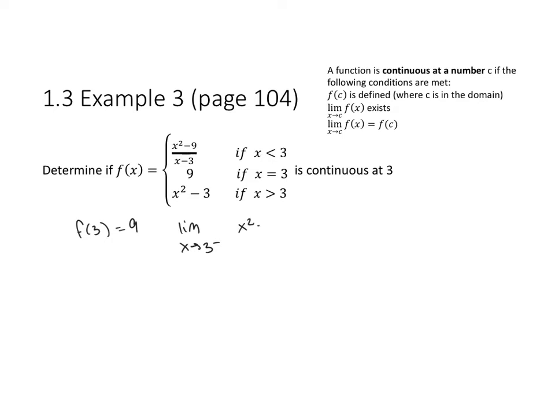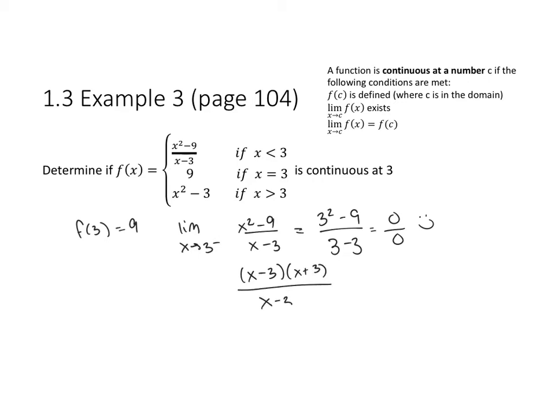Let's see, we have x squared minus 9 over x minus 3. Now, when I try direct substitution into this, I'm going to get 3 squared minus 9 over 3 minus 3. Now, that will be 0 over 0, which is my indeterminate form, which lets me know that there's another way to do this problem. And the other way, hopefully you can notice, is factoring. I can factor x squared minus 9 into x minus 3 and x plus 3, all over x minus 3. So now I have my limit as x goes to 3 from the left of x minus 3 times x plus 3 over x minus 3.